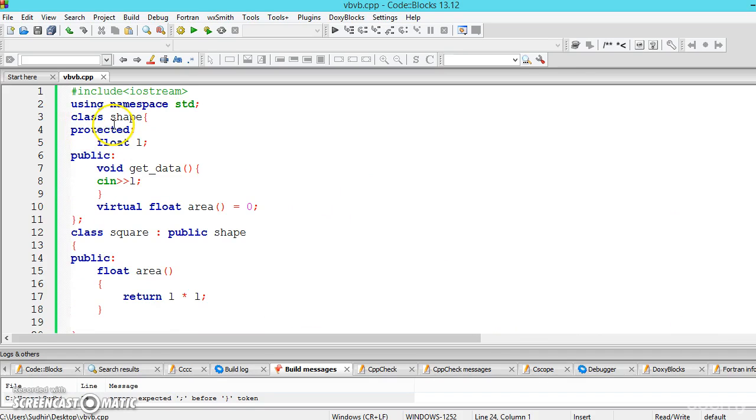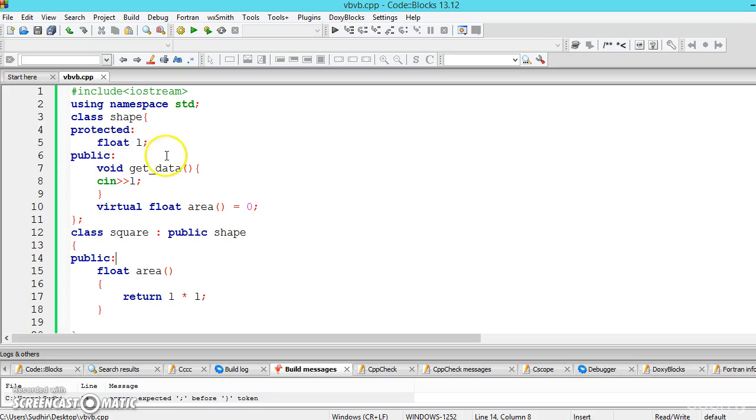So first we are creating a shape, because if we don't want to create any object, we will create a pure virtual function and make the class abstract. After making this class abstract, we can inherit this class into n number of derived classes and use the functions inside it, deriving the functions as per our requirements. Hope you understood this. Meet you in the next video.